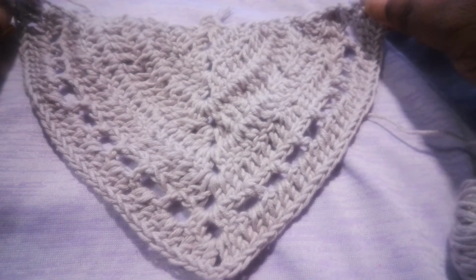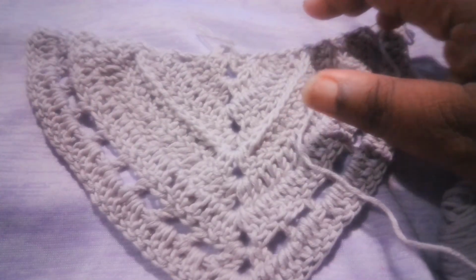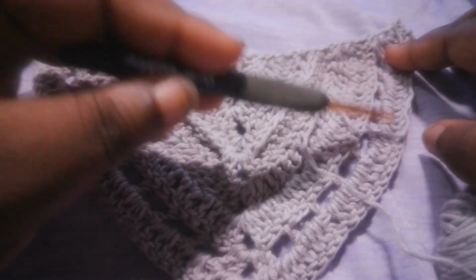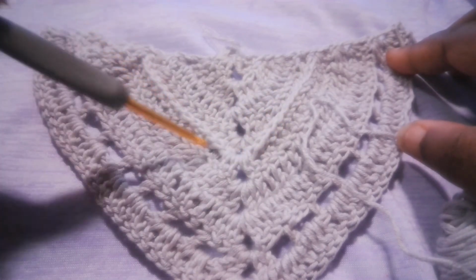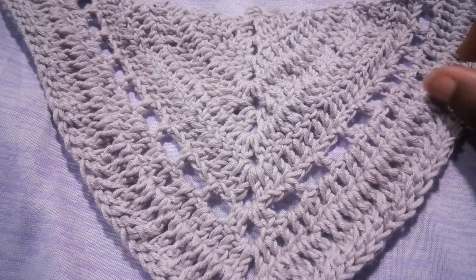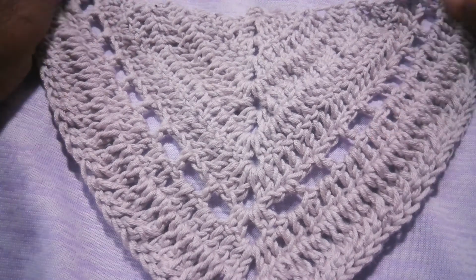Again, row 11 is a repeat of row 5. Which is, turn over, this row right, crochet hook, this row right here. And then row 6, or what would be row 12, would be a repeat of row 6, which is this. So I'm going to go ahead and do this off camera, and I'll be right back. Okay, I have finished rows 11 and 12, aka repeat rows of 5 and 6. And this is what we're looking at.